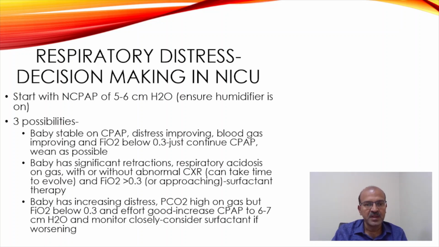If the baby has significant retractions, respiratory acidosis on the gas with or without an abnormal chest X-ray, the X-ray may not be too abnormal in the beginning and it can take time to evolve, so the X-ray picture is not going to really guide you on this. We sometimes wait for the X-ray unless you have a worry of pneumothorax till you put the lines in. And if the oxygen requirement is more than 0.3 or approaching 0.3, then you go for surfactant therapy.